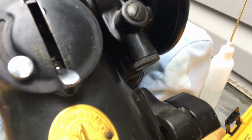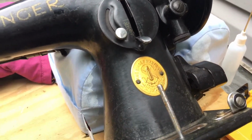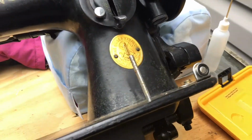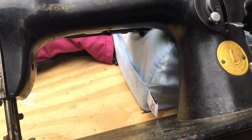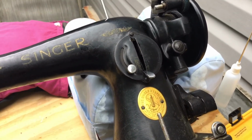I'm going to be doing what I did on the last 15 class machine, that green one. I'm going to be taking the motor assembly off, and I'm going to be accessing the grease tanks and replacing all the old goopy grease with new grease. Anyway, I will get you guys caught up when I get ready to do the tension assembly. Thanks.